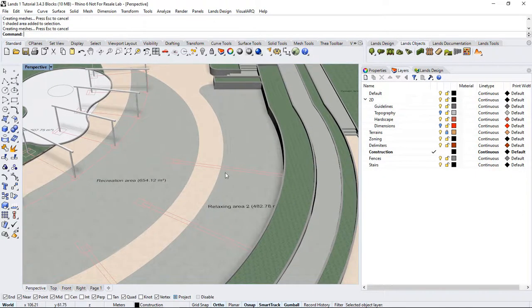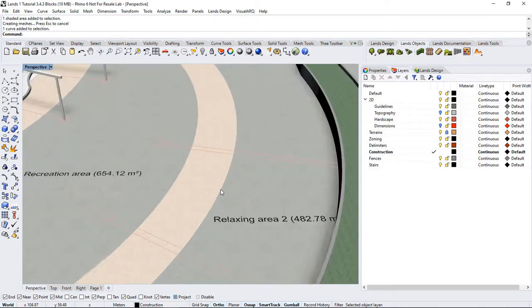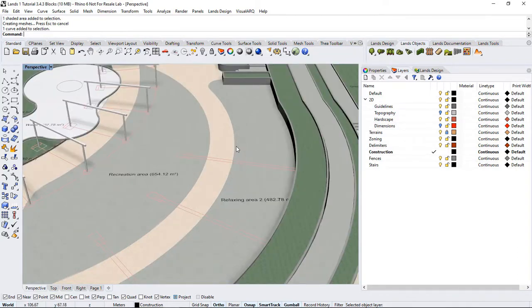Let's create the stairs in this area using the path command. I could do it by extruding these contour curves, as I have done in this example over here. I prefer to leave the stair commands for more complex curved stairs. So in this case, I'm going to draw the profile curve of the steps in 2D and use the path command to extrude them along one of these curves.